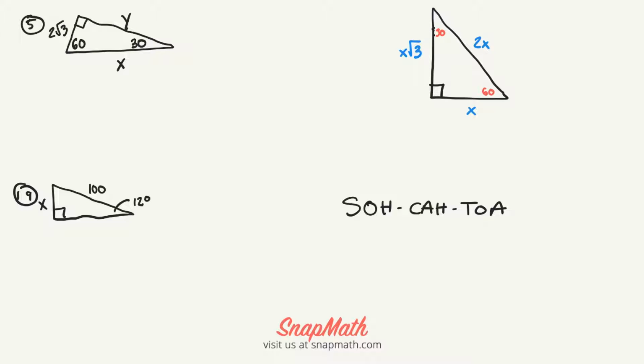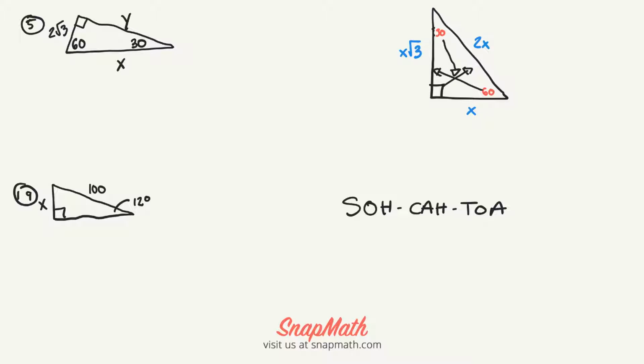So I wrote the standard rule for a 30, 60, 90 triangle to the right here, where the small side is always opposite the 30 degrees, and then the longer side is opposite the 60 degrees, and then the hypotenuse is always opposite of the right angle. All right, so the relationship is the small side is always going to be x. The relationship from the small side to the hypotenuse is double, and then the relationship from the small side to the longer side is x rad 3, which you multiply by rad 3.